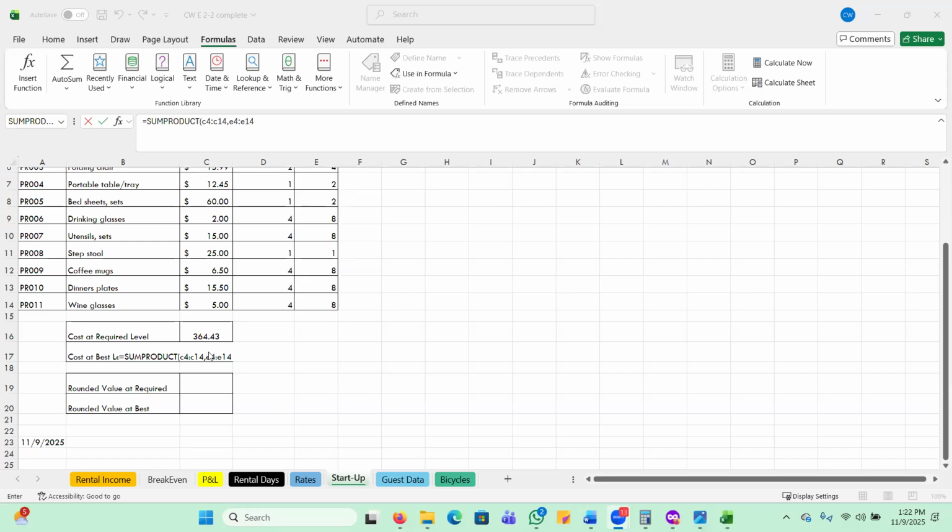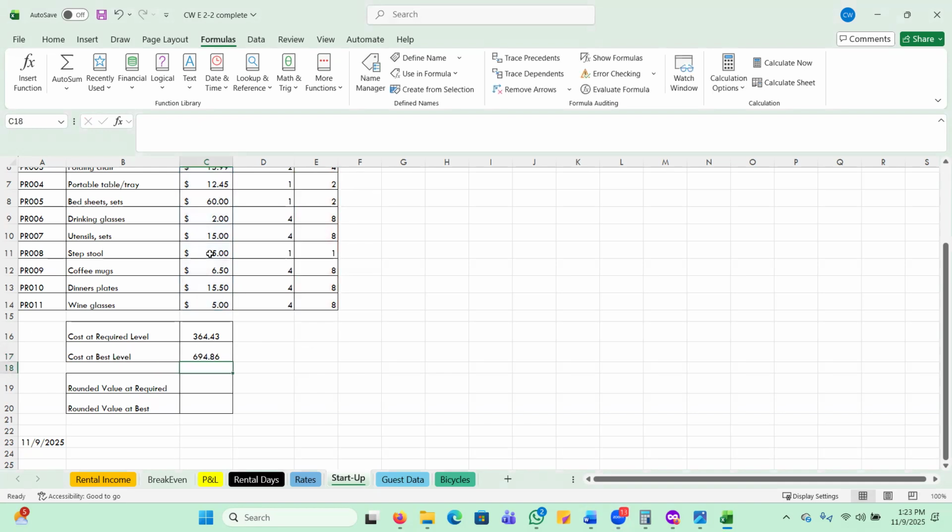Now you can see when I type those ranges in, they highlight for me. So you don't need to actually type your closing parentheses here. You can just press enter and it's going to calculate the information for you. Next, let's double check our amount. Yes, 694.86. So we are good to go there.